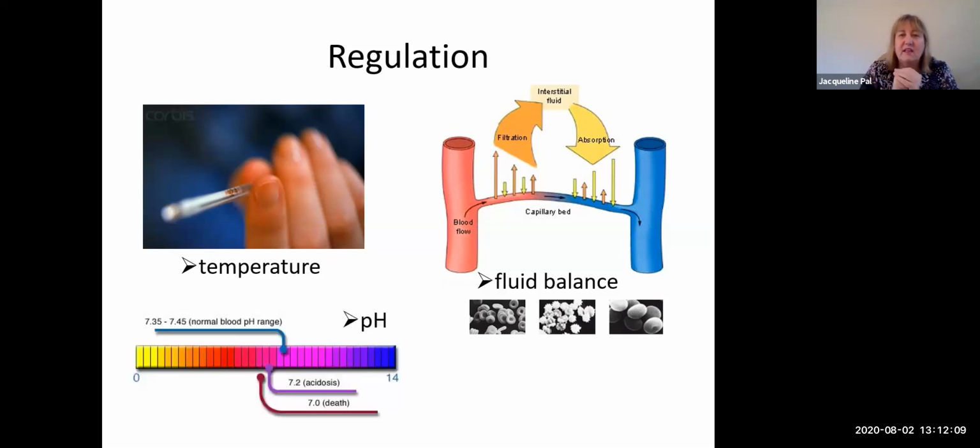And lastly, blood is super important for regulating blood pH. Now, you would think that our bodies would like to be neutral, like Switzerland, have a pH of 7, but they don't. In fact, almost all of you, if you had a blood pH of 7, would be dead. Our bodies cannot maintain that for very long. So our bodies actually like to be on the slightly alkaline side, in a very narrow range of homeostasis, 7.35 to 7.45. So just remember that 7.4 is our normal blood pH.